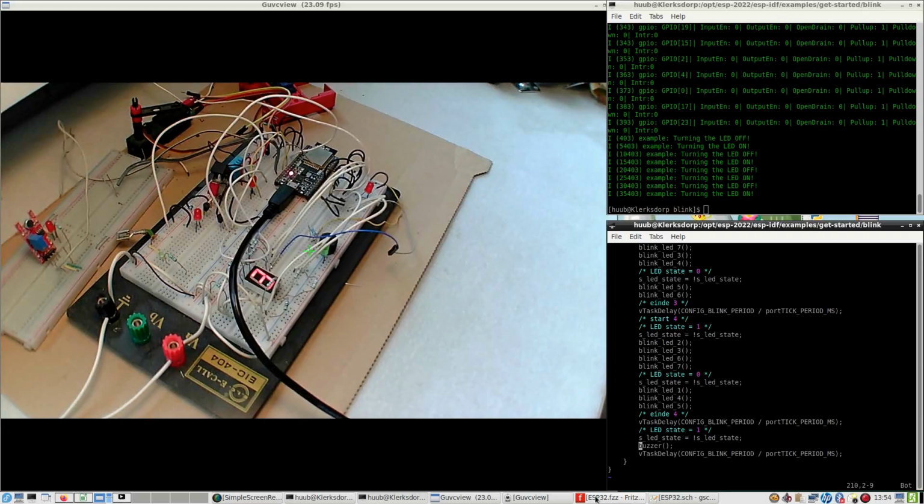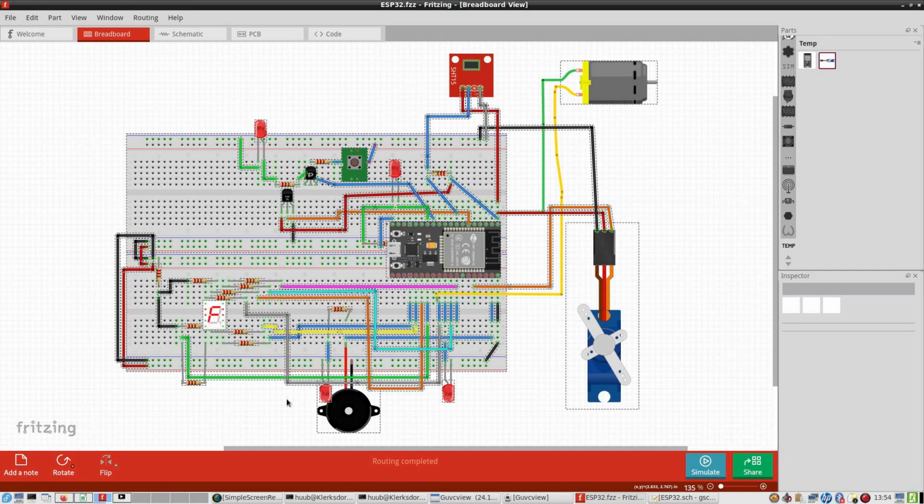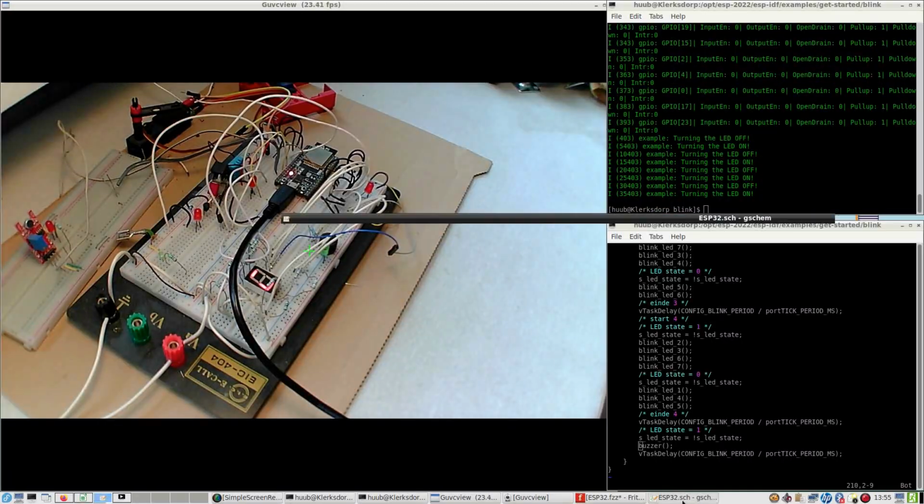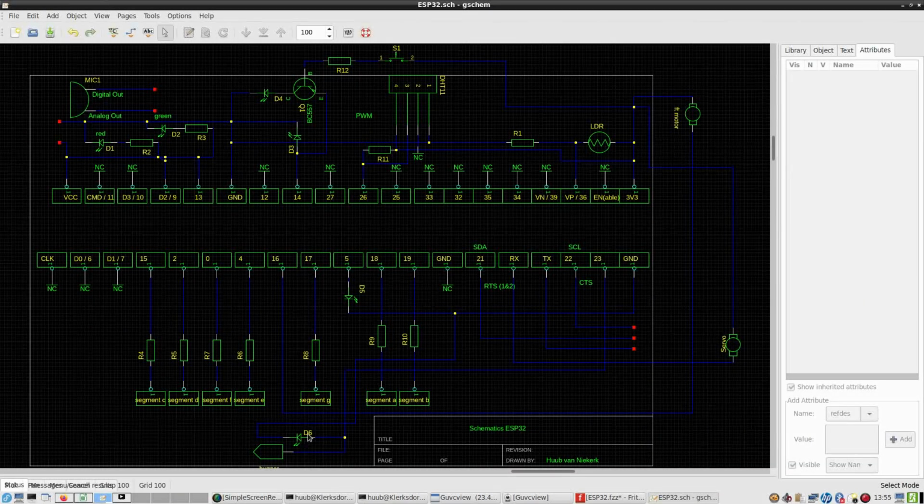concerning this LED, I have added here an LED, which is also connected to a resistor connected to the input for the buzzer, so that is correct. And next is this diode LED 6, and then I discovered that some elements concerning LEDs were double numbered, so I had to change the numbers.